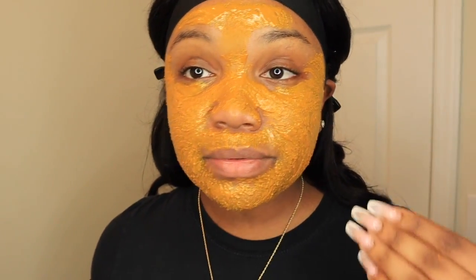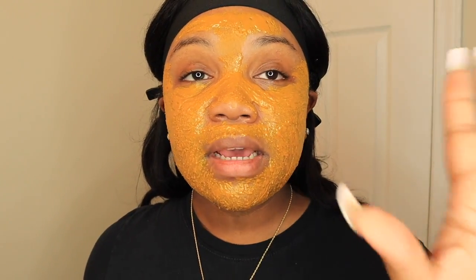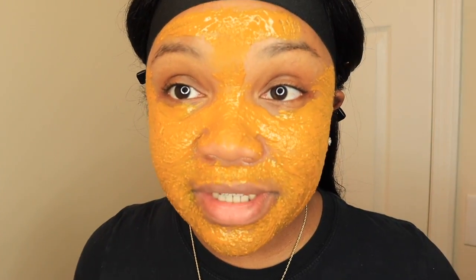I'm done with this. So like I said, I have to give it 30 minutes to penetrate, then take it off my skin. I was advised not to leave it on longer than 30 minutes because it will start to stain your skin. So I'm gonna leave it on 30 minutes and then I'll come back and hopefully we have a surprise and I'm glowing and something happens.